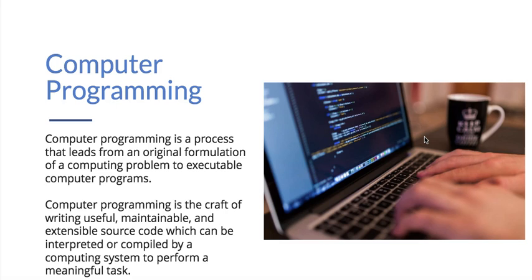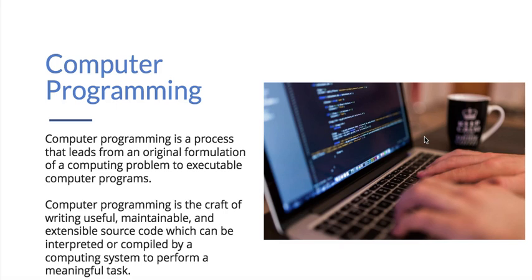So programming is a skill that we have to learn in order to write some code that can be executed by a computer to perform some meaningful or specific task. We'll postpone the depths of it for right now. We will look at specific examples in the future.